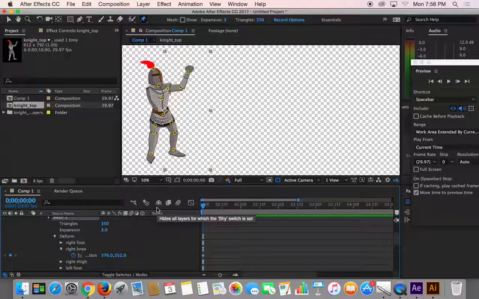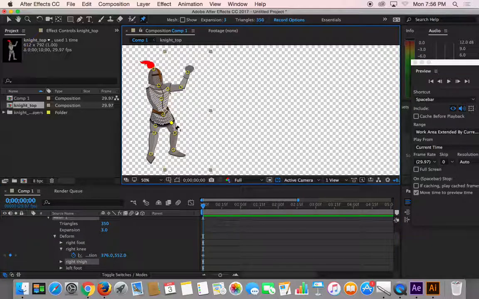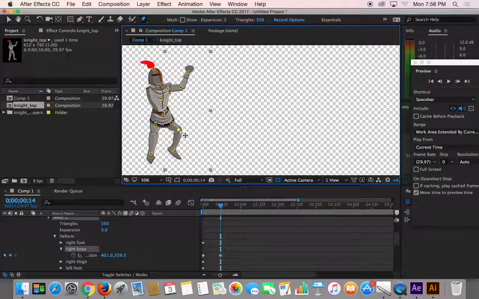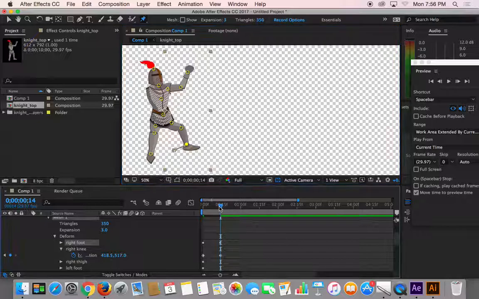For that, I'm probably going to start with this leg that he's sort of moving up. So I'll make sure that I'm on the right knee. I'll bring my timeline down to 15 frames, just lift that up. So I'm going to do my animation first and then use the starch tool later.